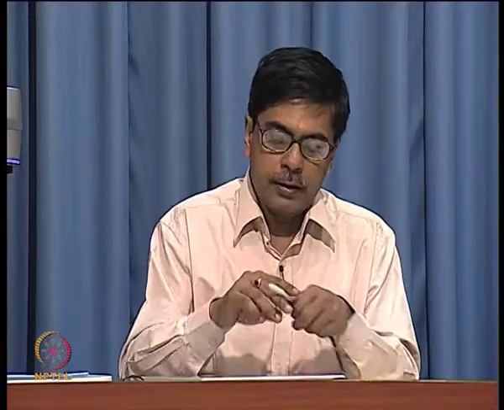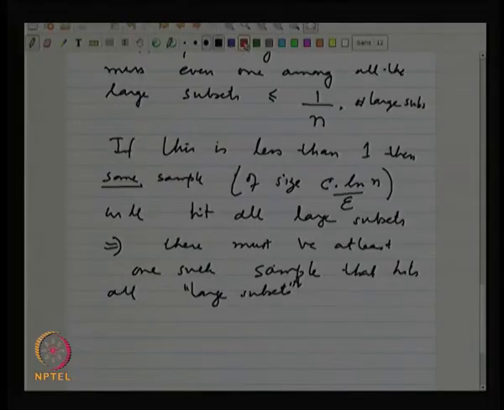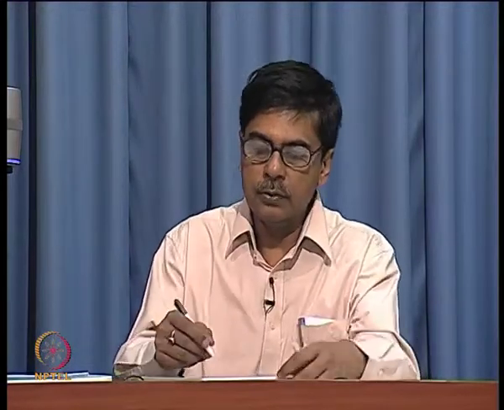But the thing that is the sore point is this factor. If it were not for that, we should be happy. In fact, you can prove that it is completely tight. I cannot do anything better than picking a sample of size about 1 over epsilon. You can argue even with just points on a line, where I want to hit every subset of size epsilon. I cannot do it with fewer samples. So that is tight. But this log n is the only disturbing factor.